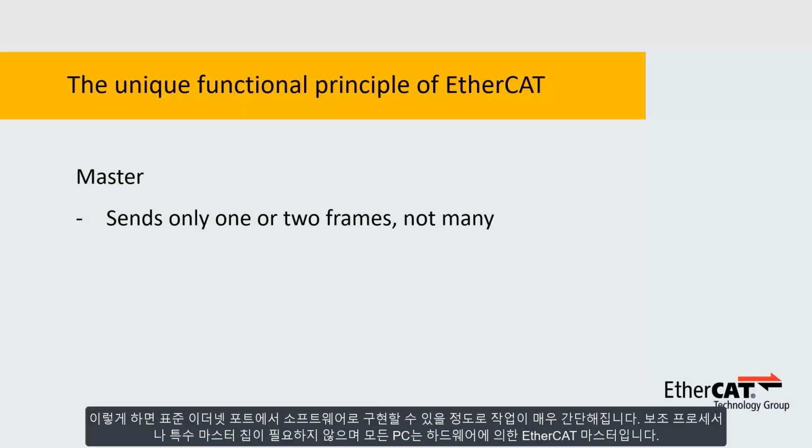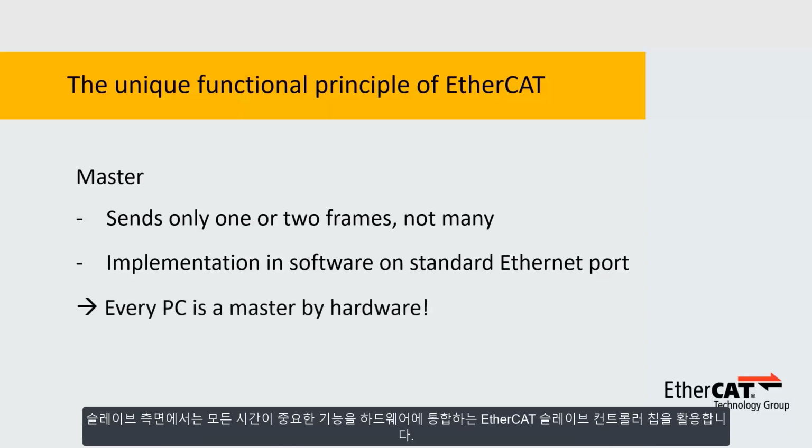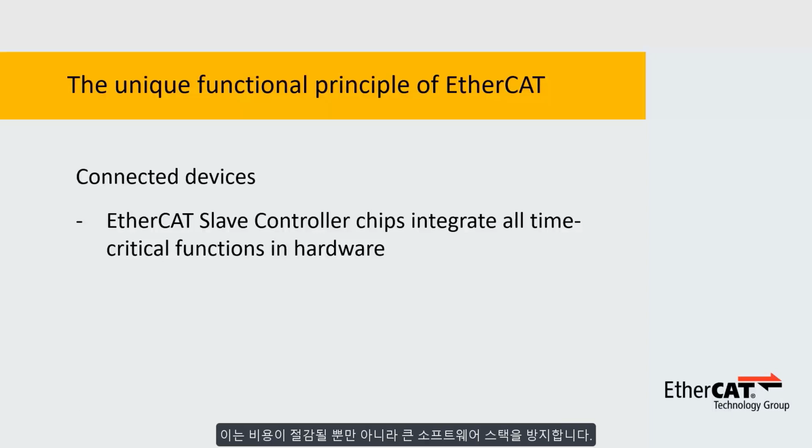This makes his life so easy that he can be implemented in software on a standard Ethernet port. No need for coprocessors or special master chips. Every PC is an EtherCAT master by hardware. On the slave side, we utilize low-cost EtherCAT slave controller chips, which integrate all time-critical functions in hardware. This does not only save money, but also avoids large software stacks.